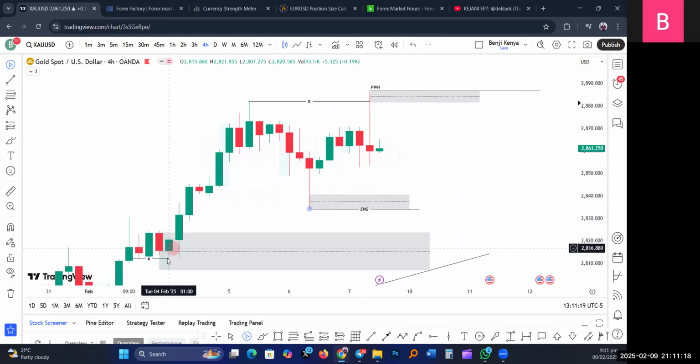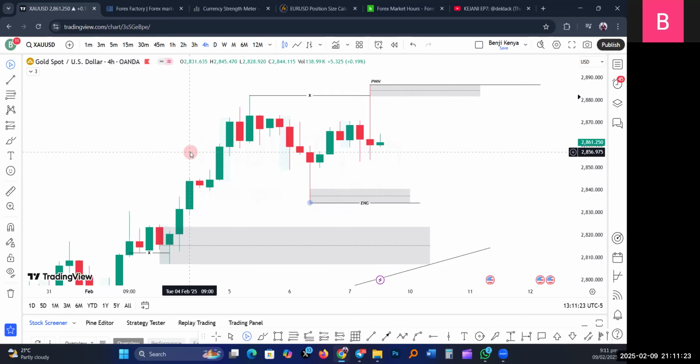Now, the market, as you can see, was bullish. It was giving us higher highs and higher lows. Then we can see bearish sentiments, the market came and tapped into this area. We have a clear imbalance at this particular area. Swept this low, then the market went even higher. Then on Friday, we can see that the market actually broke Wednesday's high and left a very big rejection. All this is liquidity, which I'm expecting the market to fill.